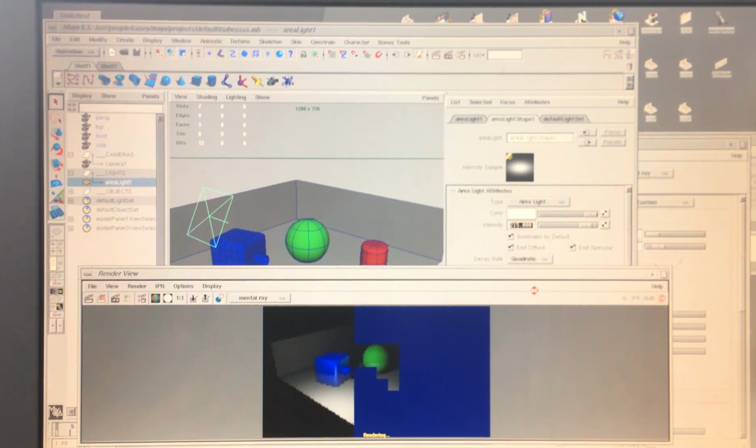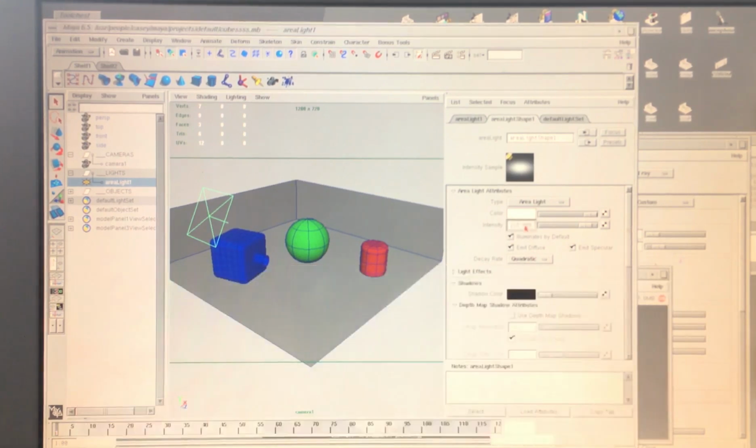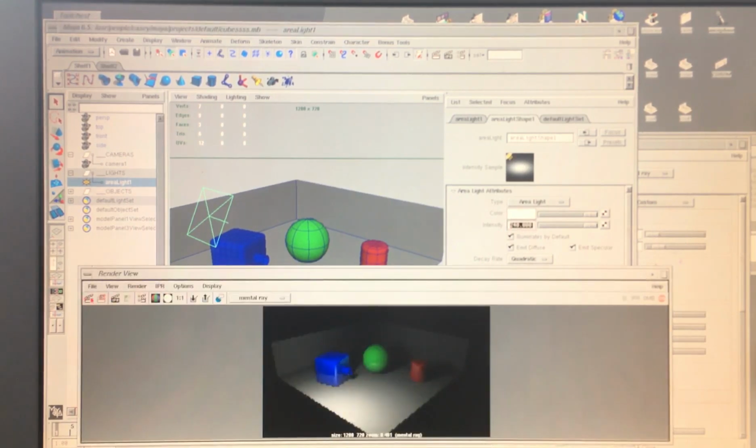Almost there. Maybe 240. 240 might be too hot there, but let's just see. Quadratic falloff makes a very big difference. Sometimes I use linear and I'll just put it up to 30. It's not physically accurate, but it does give you a nice falloff. It feels photoreal. But the quadratic is technically photoreal the way Mental Ray uses it.